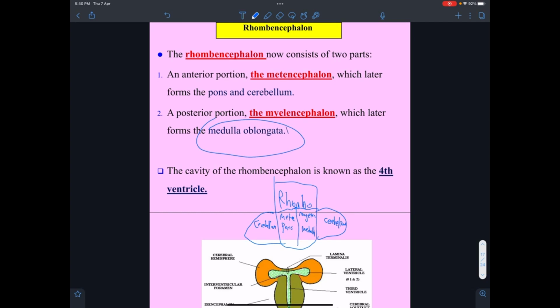Now, do you remember? There was a ventricle separating the dorsal surface of the pons and the dorsal surface of the medulla from the cerebellum. Do you remember from anatomy? What was this cavity called? This is the fourth ventricle. So this is the cerebellum. You remember this cavity between the dorsal surface of the pons, the medulla, and the cerebellum? This is the fourth ventricle. And how's the fourth ventricle going to be developed? From the cavity of the rhombencephalon in general.